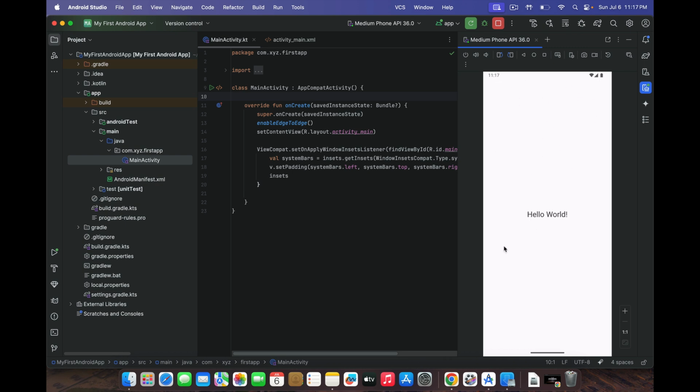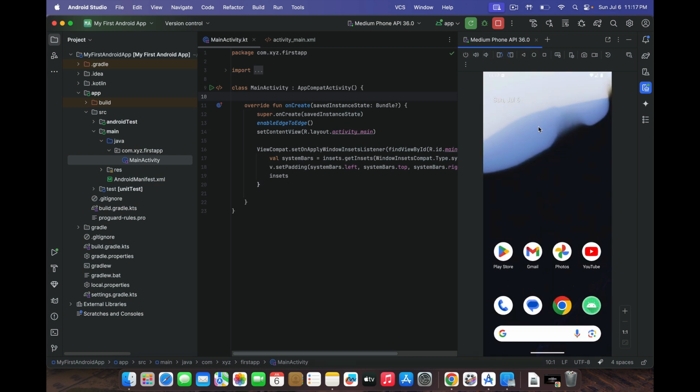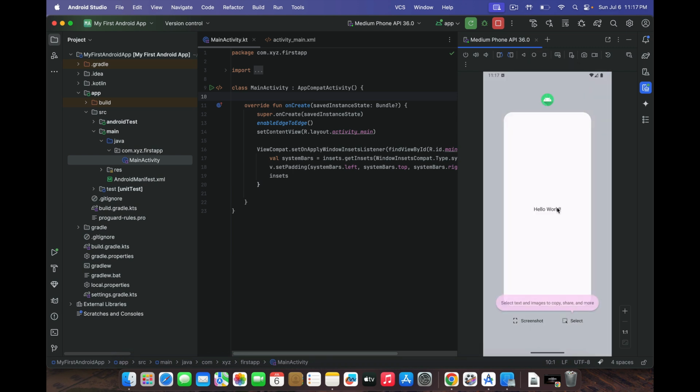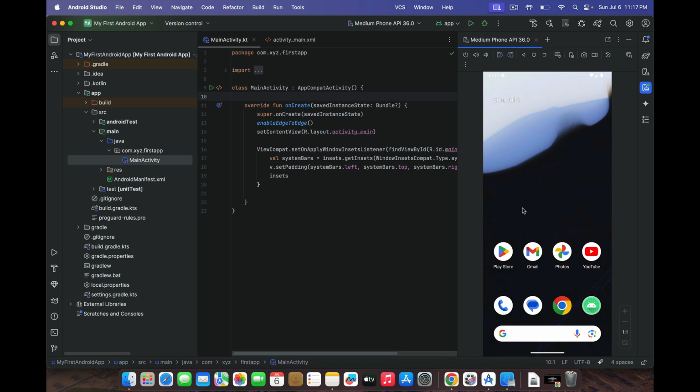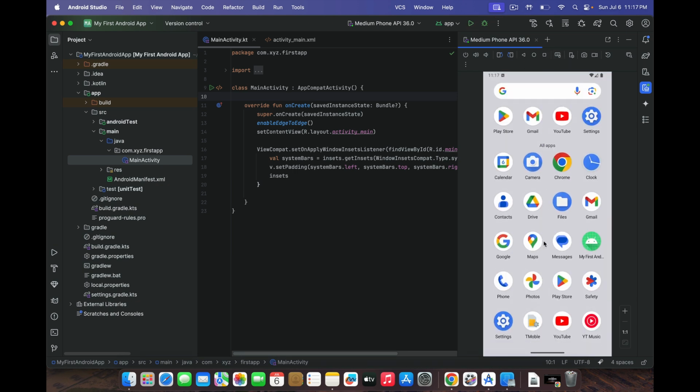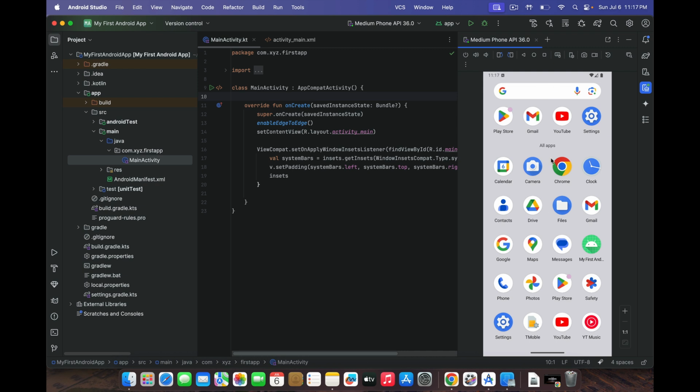Now I know this doesn't look like a phone, because we are not seeing any kind of a screen. It's just a plain screen, and very basic, right? But it's an actual phone screen we are seeing here, because if I click on the back button, you will see it's a phone screen. And if you click on the home button, it is actually the home button, and this is a multitask button. It's like a phone only. It creates an emulator with some basic apps installed, like you can see Android Studio, Play Store, Gmail, Chrome, Drive, all these icons are there.